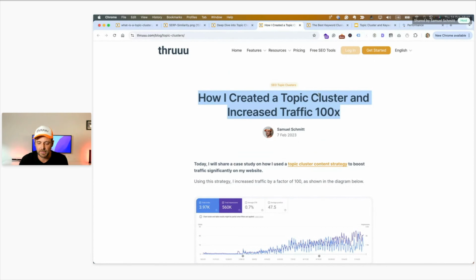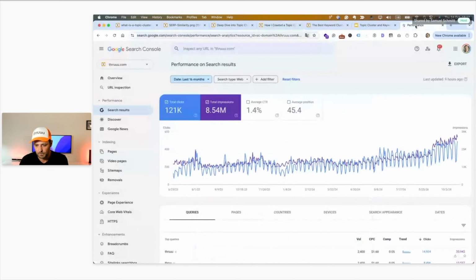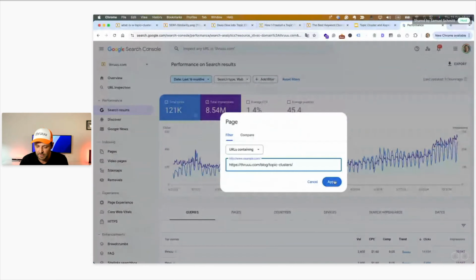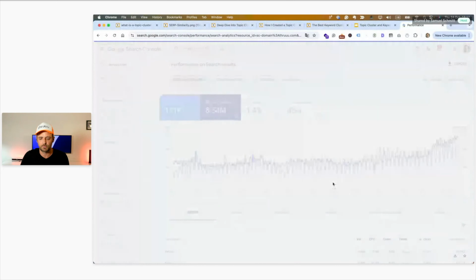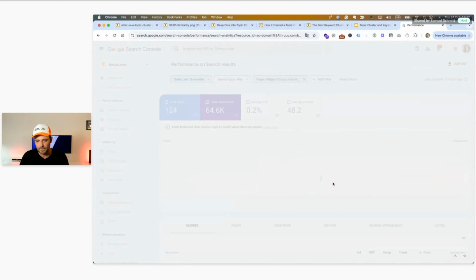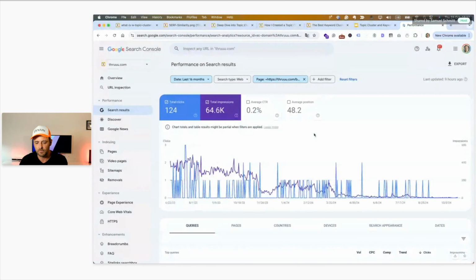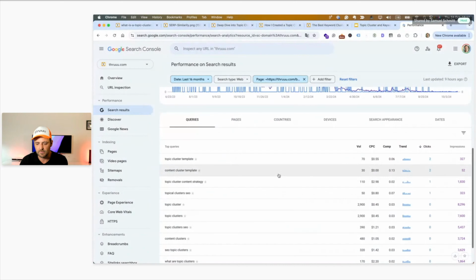So let me explain a bit what I've done. I went on the Search Console. Here you can see my Search Console, and I will make a filter on this specific page. You will see that this page, by the way, is not ranking really well anymore, but this doesn't really matter. There are few clicks and impressions. But what is quite important here is this list of keywords.